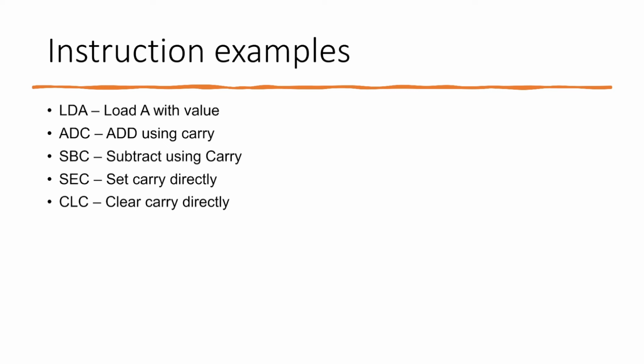Then there is an instruction called ADC that is intended to add. It is going to take whatever is in the accumulator, use the operand of the instruction itself, and add those 2 values, and use the carry to reflect if there was overflow, so if there was a bit that wasn't able to be put inside the A register, or basically the result was 9 bits long. SBC is subtract with carry, so the opposite of add, and you can, for example, set carry and clear carry directly. The reason why I chose these 5 instructions as examples is because, depending on how they are called, they can be from 1 byte to 4 bytes long inside the memory.